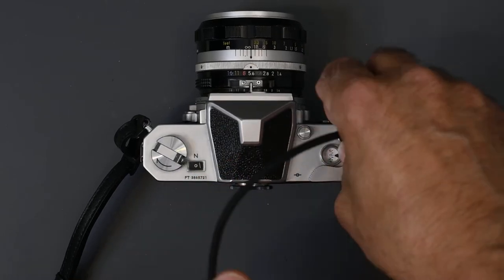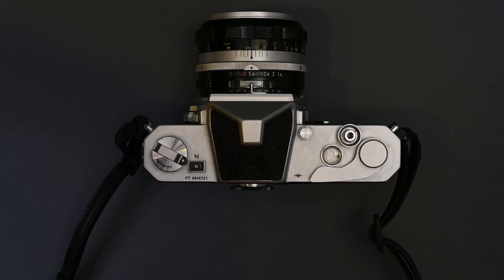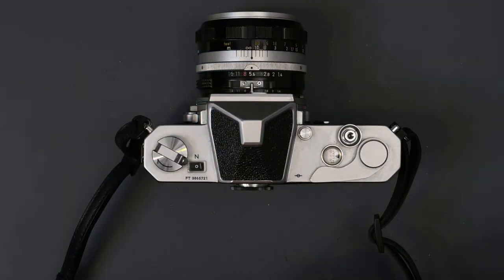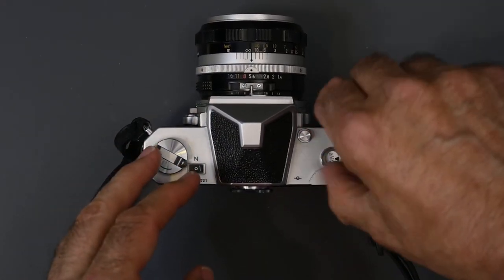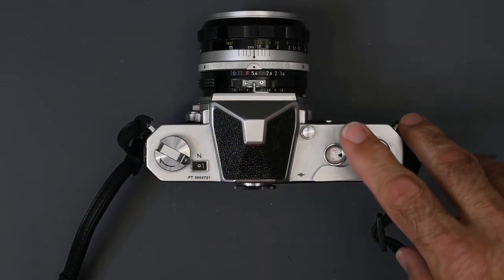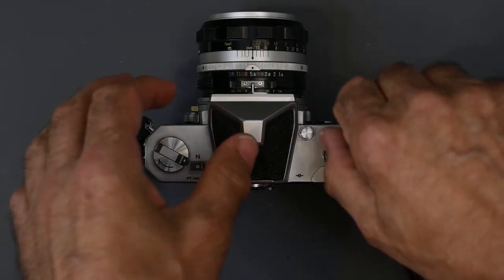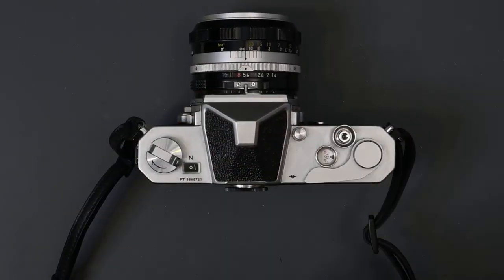It also will take the AR1 soft shutter release, and that screws right in. These are not cheap. They're hard to find now, and I've seen them for $30 on eBay. But it just gives you a little bit softer release. It's plastic rather than the metal on the camera.